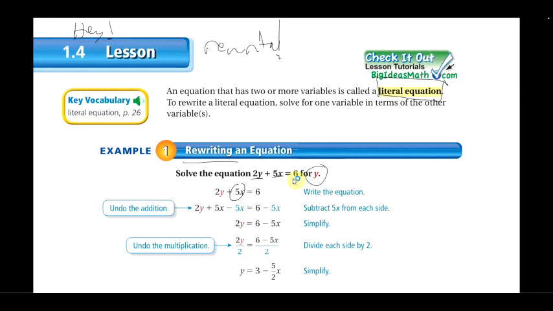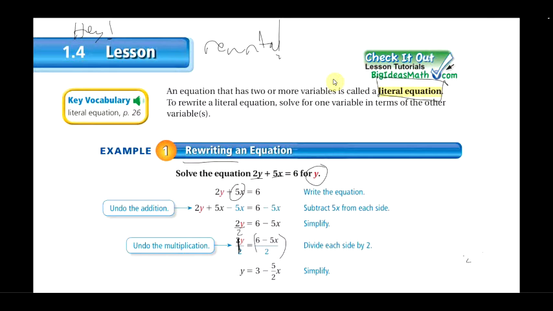How is 5x related to y? It's addition and subtraction, so we do the inverse operation of that. And that simplifies, so we're just left with 2y equals 6 minus 5x. Now, we are left with 2, and y is like, 2, I don't want to hang out with you. You need to go to the other side. And 2's like, but I multiplied against you. He's like, I know. And divides them away. Divide both sides by 2. When you do that, 2 disappears, and we're left with 6 minus 5x over 2.